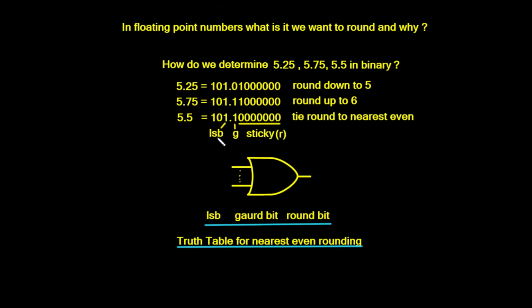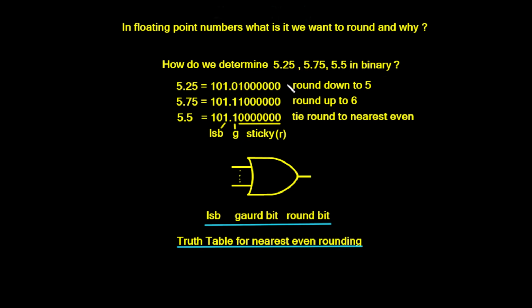So how are we going to use this then in order to work out the correct rounding table? What we can do is we can call this value here the least significant bit. So this is the first part, if you like, of the decimal value, or in terms of our floating point, it's going to be the mantissa value, the least significant bit of the mantissa value. And then the next bit out is going to be called the guard bit. So it's going to be the first bit that's been shifted out. So this is the first bit we've managed to save from the shifting of the y value, that is from the alignment. And then all of the other bits here are going to be called the sticky bits.